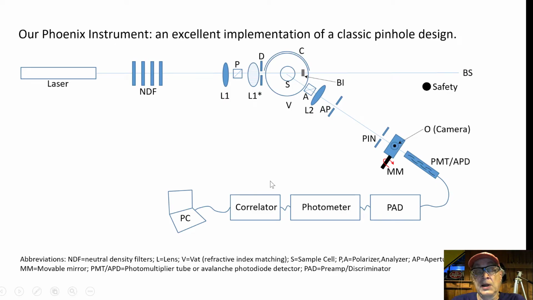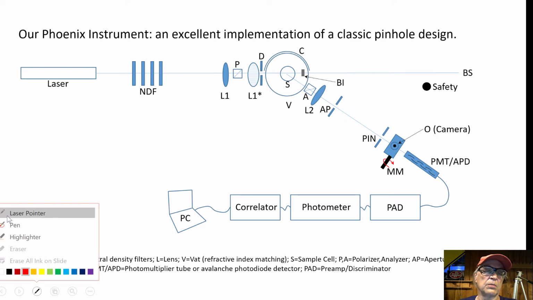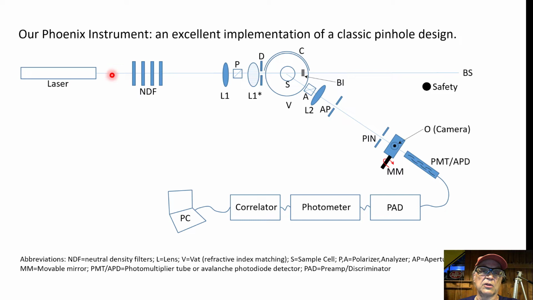So a dynamic light scattering machine is required to make it possible to limit the acceptance of light down to where I can see those little fluctuations. And this is a classic design, originally designed by a guy named Ken Langley, and he was a genius when it came to doing these kinds of things. And we built one of his systems, and it still works great. I think nobody ever did a better system.